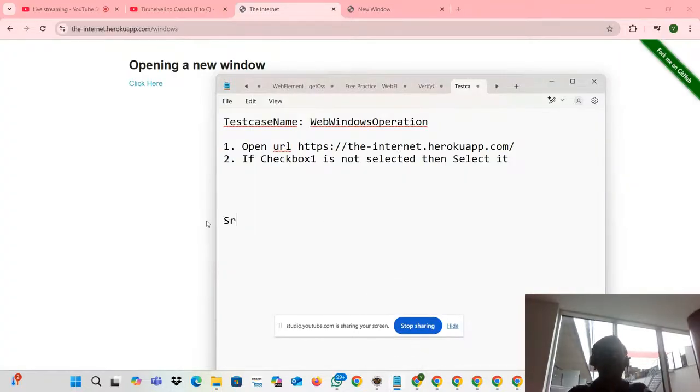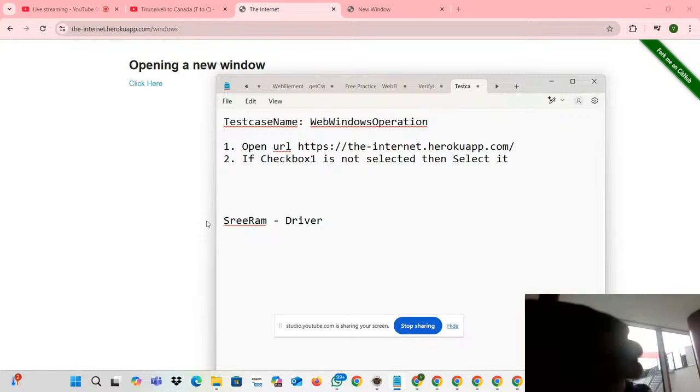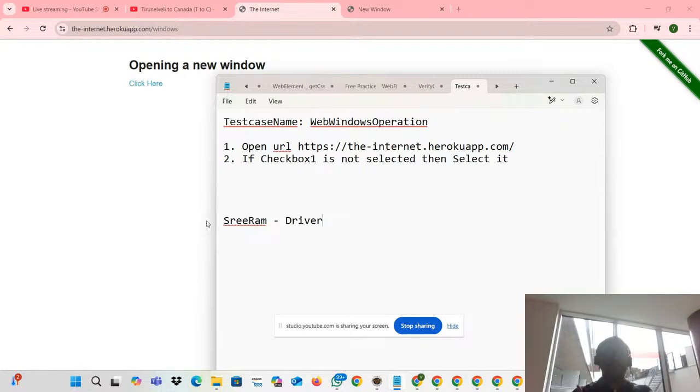Okay, Sriram is a general manager of a particular company. Assume that Sriram is going to the office. The driver is driving the car. The driver is in the front side, Sriram is in the back side. They are going to Sriram's office, Sriram Infotech.